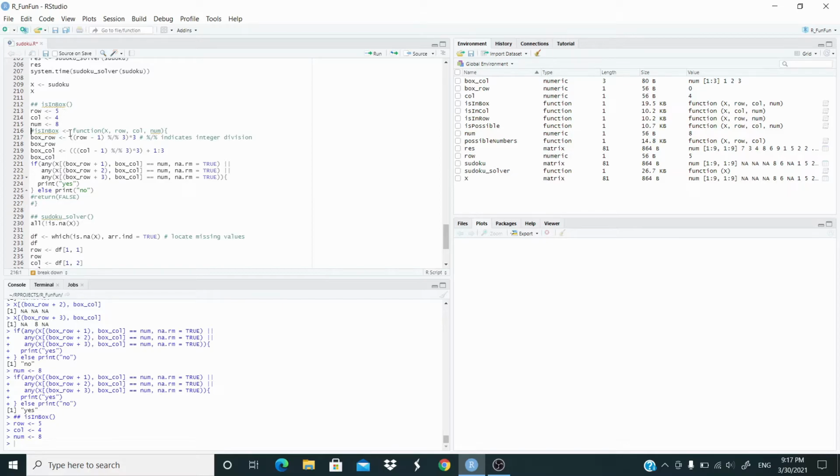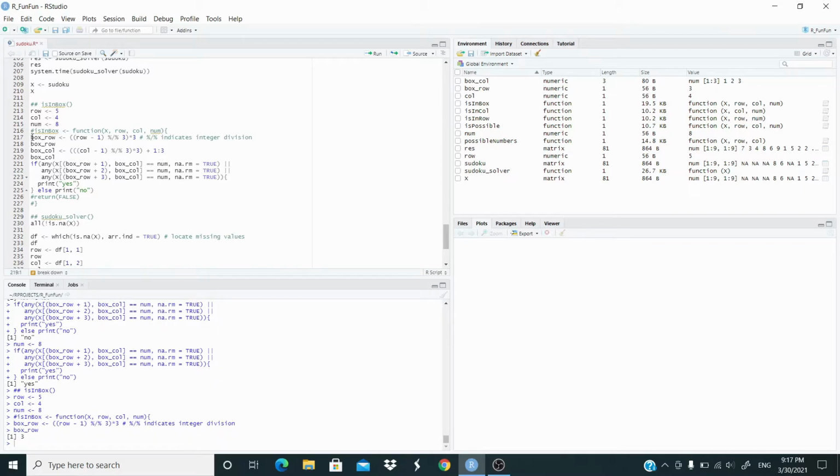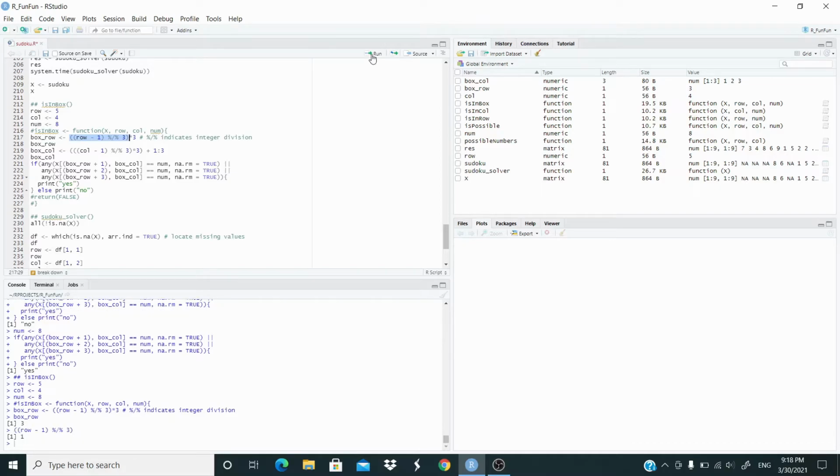So now if we run this, it corresponds to 3. This is because we have row 5, 5 minus 1 is 4, 4 integer division 3, the value that is returned is only 1 here, and now 1 is multiplied by 3.